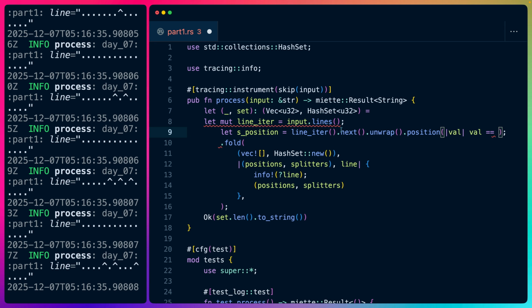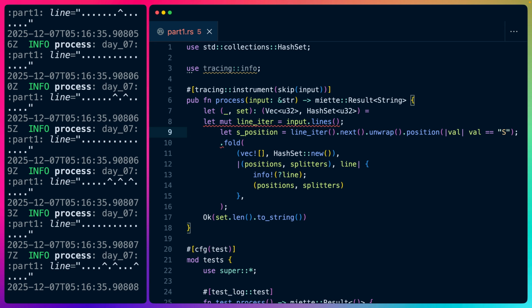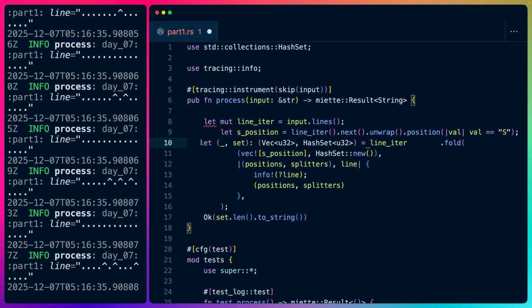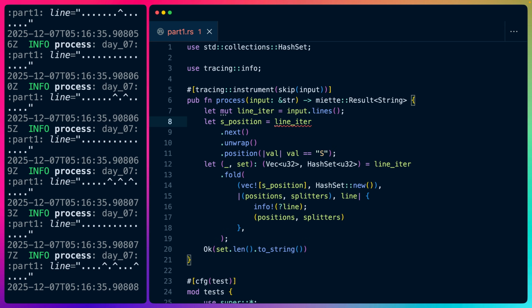No, line iter next unwrap position S, and then this is the line iter dot fold. So this will be everything else basically, and then positions here will include S position, and this needs to be brought down. This is not a function.